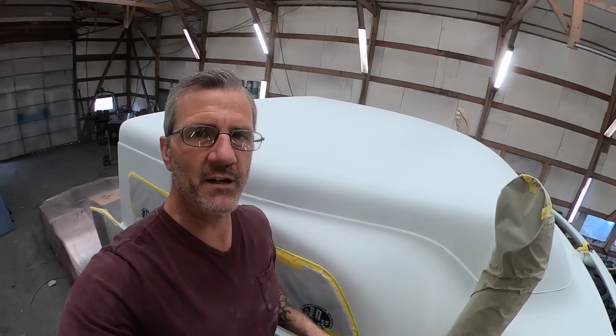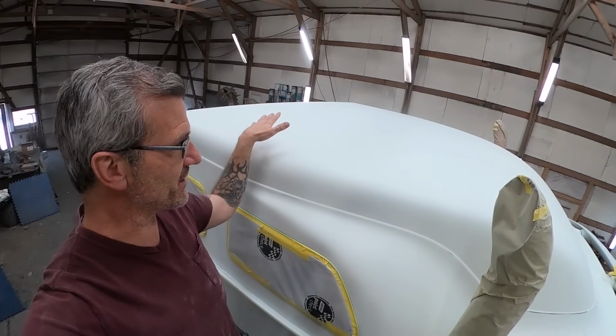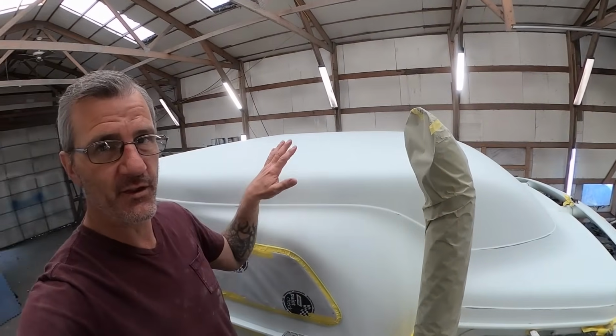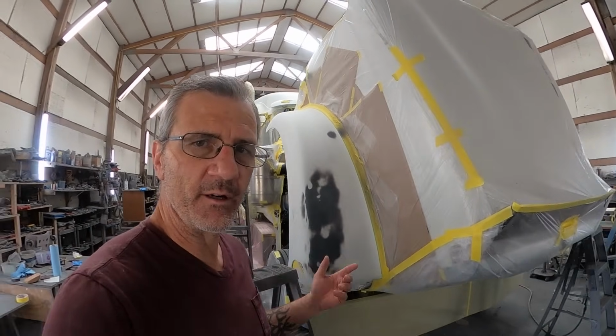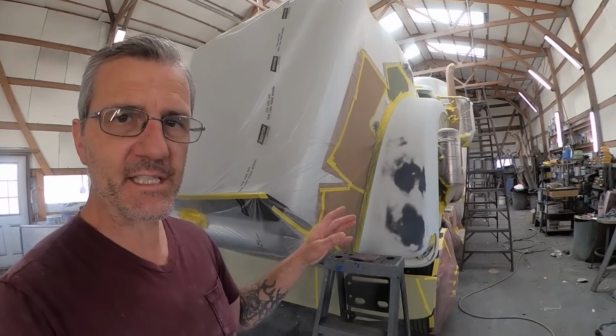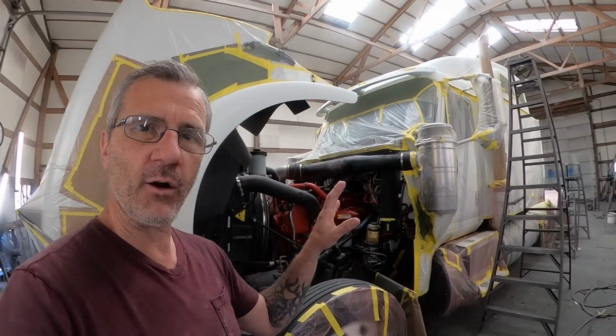Well, all right, here I am on top of this ladder. This is the top of the sleeper cap. And as you can see, there's absolutely no shiny spots. There's no shiny spots anywhere on the things we intend to paint today. And so now I'll be mixing up some gray epoxy primer and I'll spray that on the fenders and the roof caps. Then I'll let that sit for at least an hour and then I'll come through, tack it all off again and go ahead and get it shot.